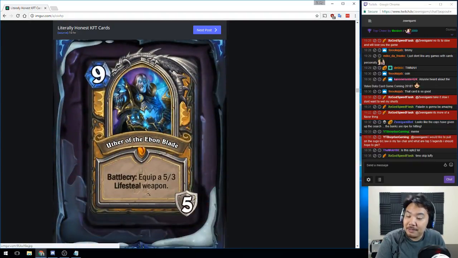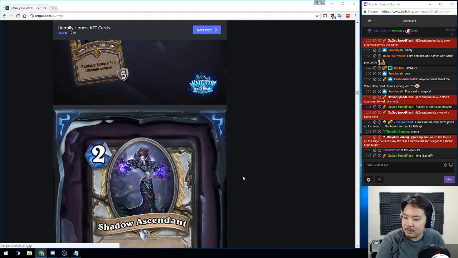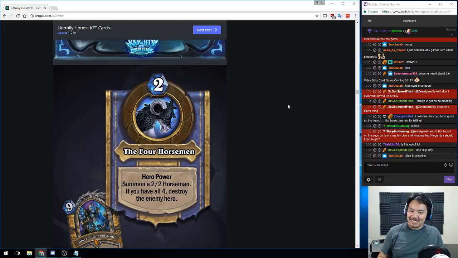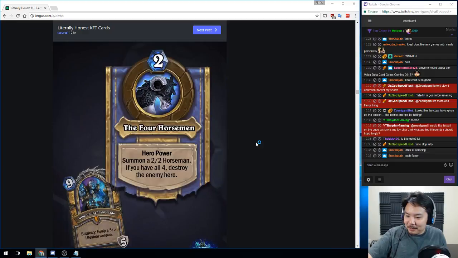Equip a 3-5 lifesteal weapon. Yes! Summon a 2-2 horseman. If you have all four, destroy the enemy hero. Wait! I'm playing Paladin. Dude, Uther is, oh my god, I'm playing Paladin. This is it. This is my deck.